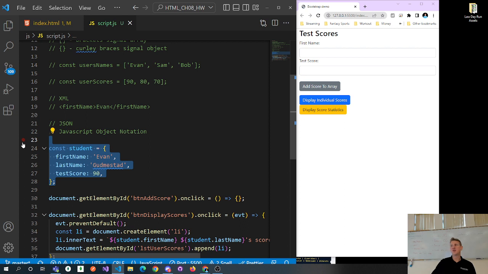So another reason why it's really important to get comfortable with objects is because when we start working in the real world, we're going to be sending data back and forth between different places, and most of the time in 2022, that data is being sent back and forth in JavaScript object notation, in JavaScript objects.